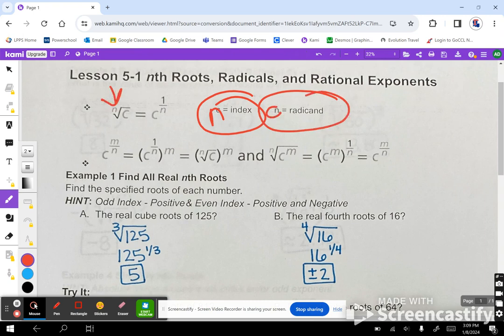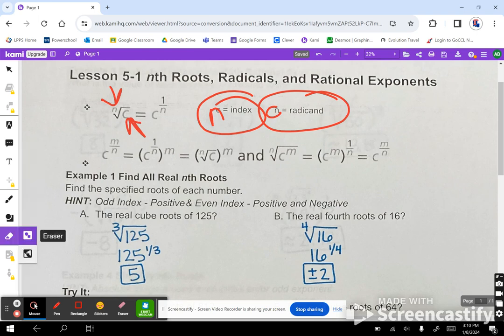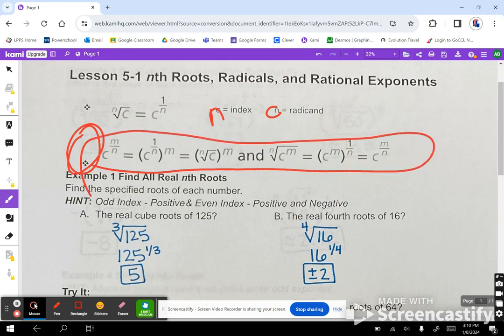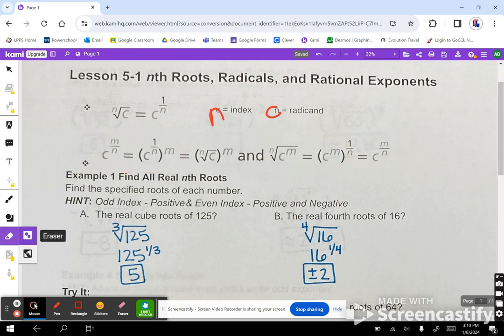So this little number that's written inside the little root symbol, the radical, is your index. The number that's underneath the radical is your radicand. Okay, so make sure that if your notes have the uncorrected version that you see here, replace C with N and N with C. Okay? All right. So you may or may not use this section of notes that has all these expressions. That's totally fine. But I still went ahead and gave them to you.